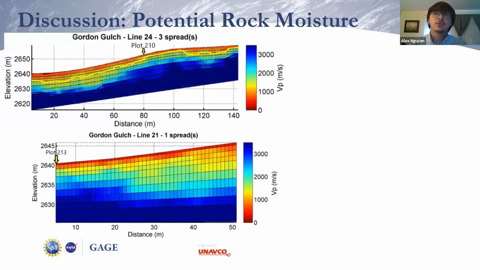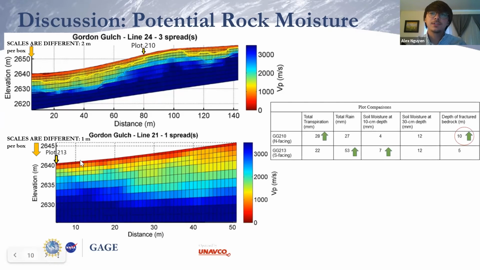So using the local seismic line images, we get a very rough idea as to what the subsurface may look like near these plots. Upon analysis of the lines close to our plots, that being line 24 near plot 210, the one with more transpiration, and line 21 near plot 213, the one with less transpiration, we can make hypotheses as to how subsurface complexity, as we see here, affects water availability. So something to notice here is that the scales are different in these two plots. One box here represents 2 meters, while one box here represents 1 meter.